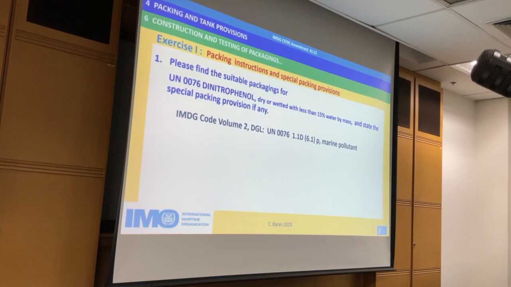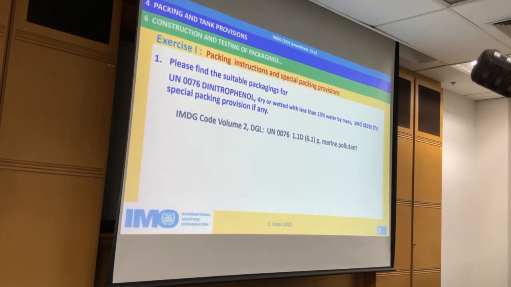So we can use bags and receptacles inside, and we can put them into boxes. You see in the tables, all of them tell us the same. 112A, 112B, and 112C. We can see in which packages we can send.